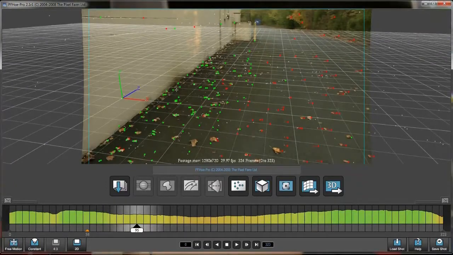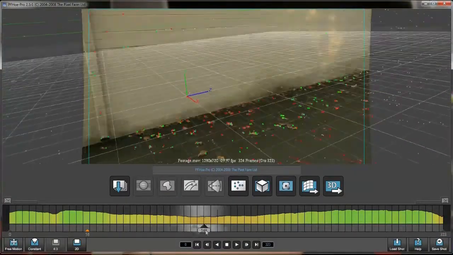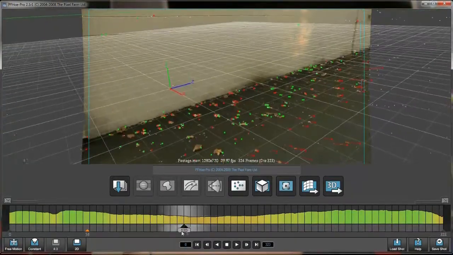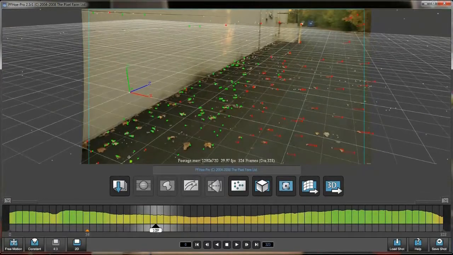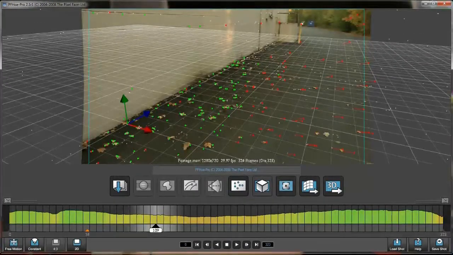So what we'll do is look for a confident point right along this edge here, and we will establish that as our anchor point. So let's see, what do we got? This guy right here actually looks pretty confident. So I'll first select it, and then I'm going to take my origin and bring it down to that point. By holding down space, that's going to provide my options. I'm going to move origin to feature, being that feature right there.